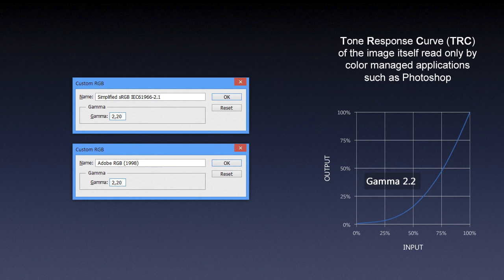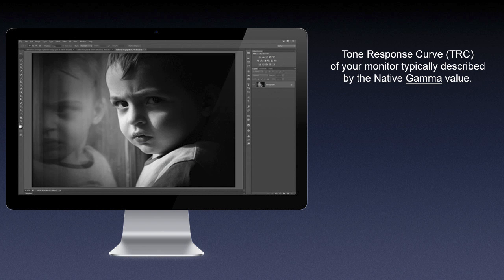You can also see that we have Adobe RGB, which is another very popular bigger gamut profile, and it also has 2.2. So the majority of the images you're going to be working with are going to have essentially a 2.2 gamma described tone response curve, and that's one of the reasons why we might want to choose that for calibration of our monitor. It's pretty much a standard. Also Windows as an operating system, and now the newer Macs, are also 2.2 gamma. Basically they are expecting images to be 2.2.